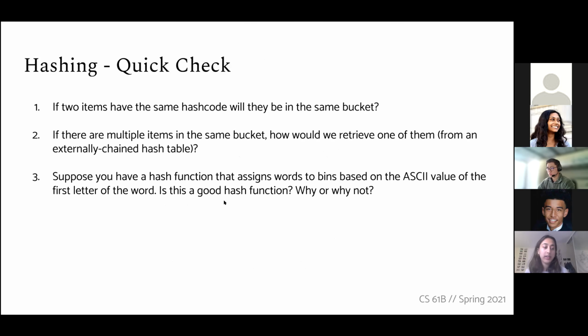And the third one is, suppose you have a good hash function that assigns words to bins based on the ASCII value of the first letter of the word. Is this a good hash function? Why or why not? So there are three questions here. I'm going to give you maybe 2 minutes to think about all of these. Afterwards, we can check back in, and hopefully some of you will have some thoughts, and I'll ask you to share them. Awesome.